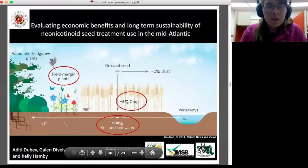What we're finding here in New York is that a lot of potato growers are prophylactically treating their fields for nematodes without much knowledge of the populations in their field to begin with. If we can determine a threshold above which growers may need to take action, or if their fields are below the threshold, they may forego applying a nematicide. It could save a lot of money, and it could save the application.